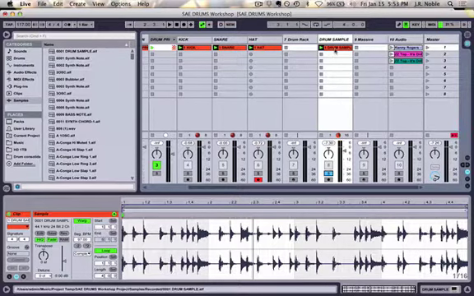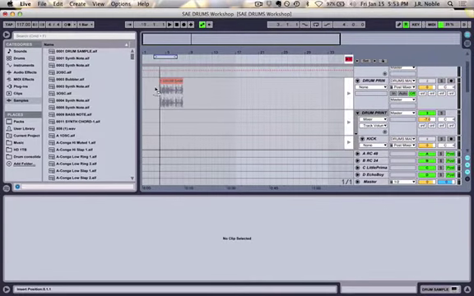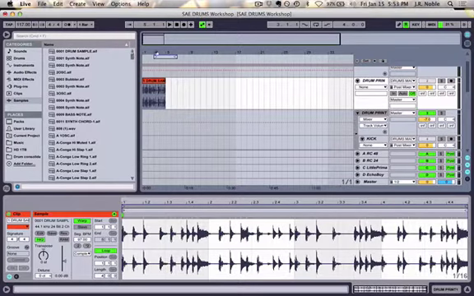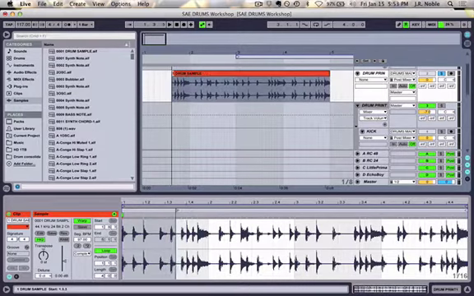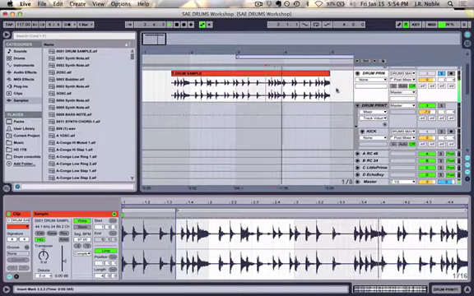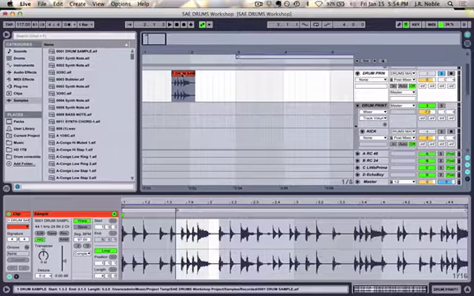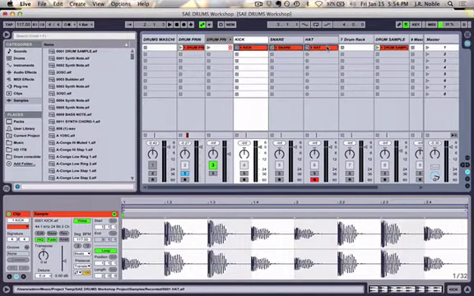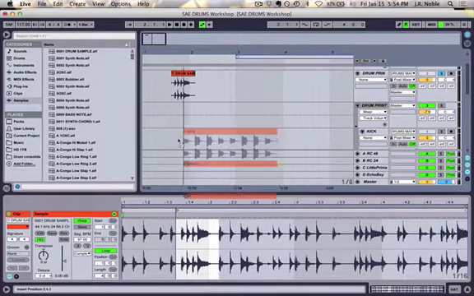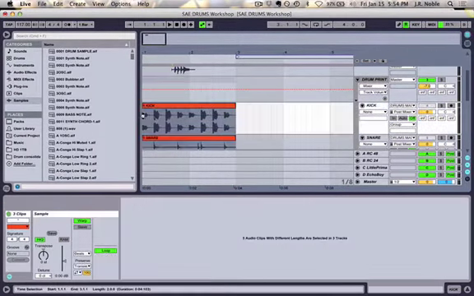I can even take this over here, and let's say I didn't even want to use the entire drum break, but I just wanted to use certain little fills out of it. I could go in here and start to chop out certain things. So maybe I just wanted that little thing going on there. Yeah, so that's the only thing worth chopping out. So then I could take that, and that's my little fill at the end of whatever I've got going on for that other. So let's say I had, where's this at? Oh yeah. So if we pull this in over here, drum print, kicks, all this stuff, that could just be my little fill on the end of this.